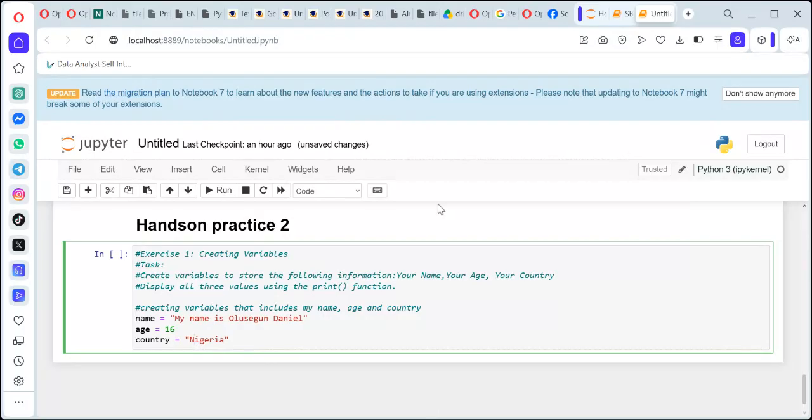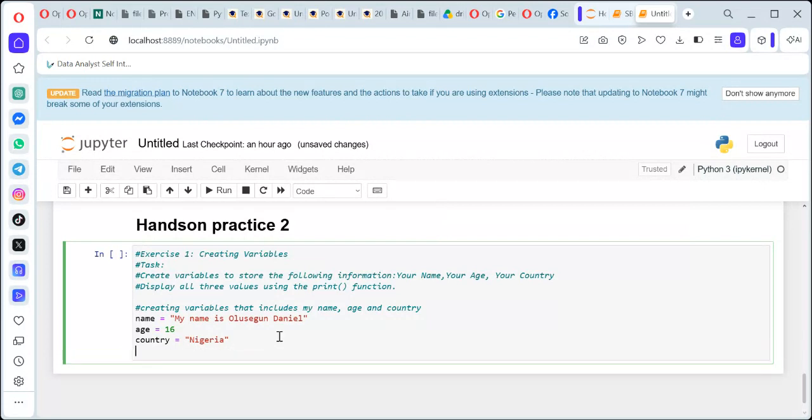Okay, so now you are displaying all three. Now you just say print.